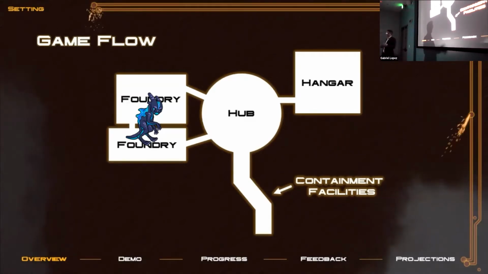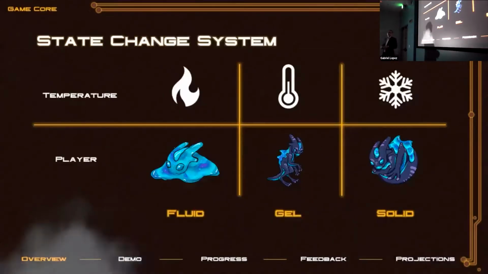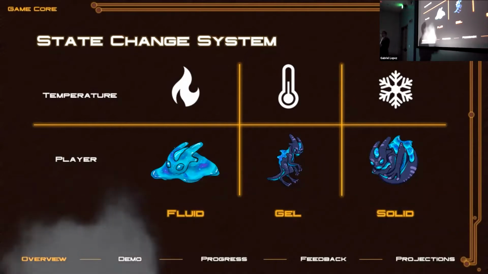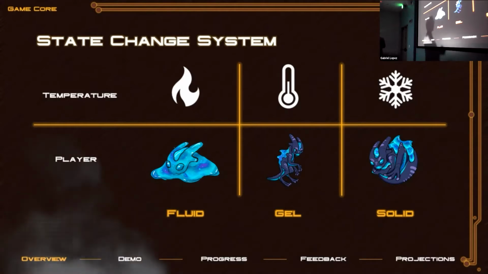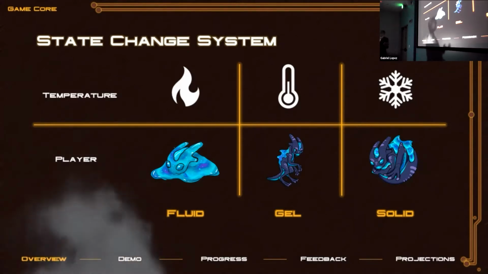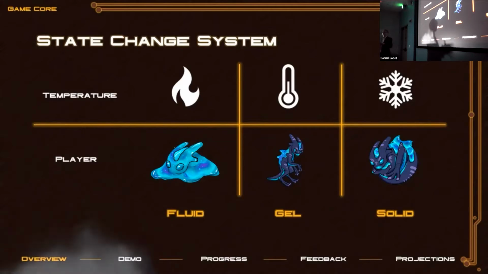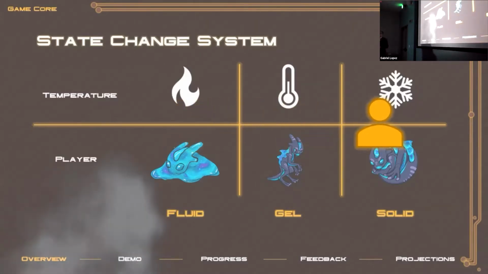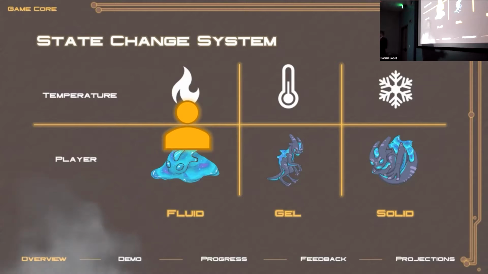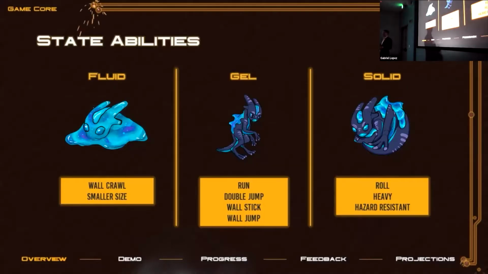Before the demo, let's go over a little bit of the gameplay core. Our game is all about temperature, the way that temperature affects you and the way that you can control your own internal temperature. Through raising your body heat, you can melt down into a fluid gelatinous slime. If you stay in the neutral state, you are a bipedal humanoid creature that can move around the environment. And finally, in the solid state, you freeze up, you get a nice crust around the player, and you can roll around the environment like that. The player has the option to move freely between each of these states at will, and through the platform, they'll be able to chain these combinations together with their unique abilities.